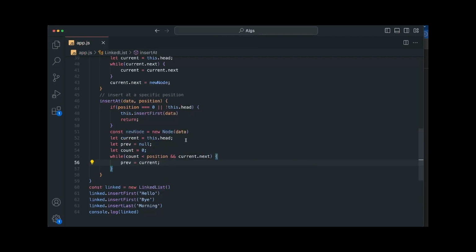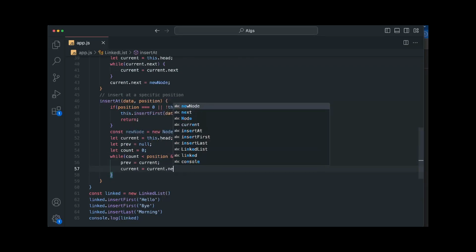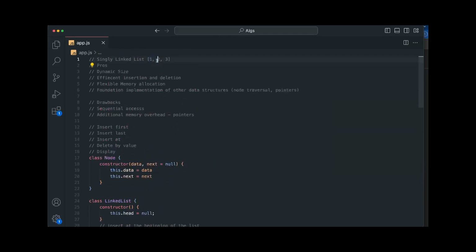So we basically update prev from null to current, and current is this.head. So current became head, prev became head, and current becomes current.next. And current moves one position here. So we have current here, we have prev here, prev goes here, current goes here.